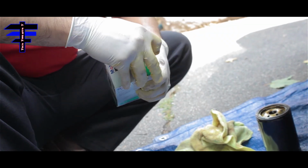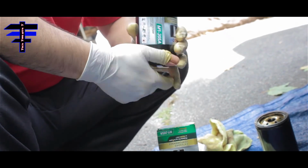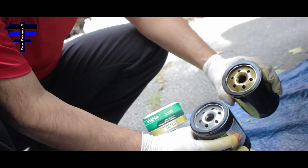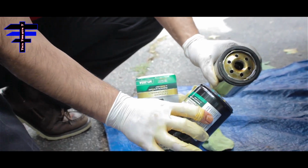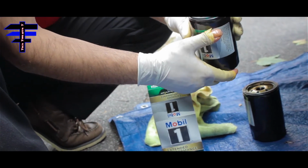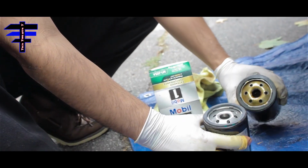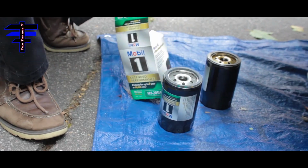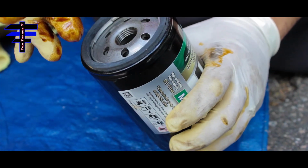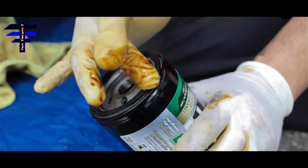Okay. Once you remove the old oil filter, here's the new one. You want to compare them and make sure they're the same size. Seems like exactly the same. But sometimes they don't have to be exactly the same. Could be a different brand, but as long as the thread part is the same size. Okay, let's install the new one. Before you put the oil filter back, I recommend putting some oil around the gasket before you install it.